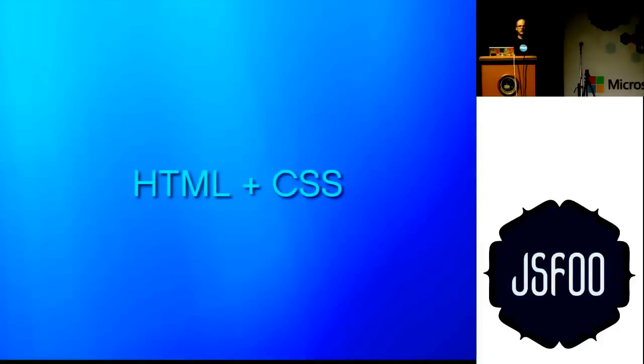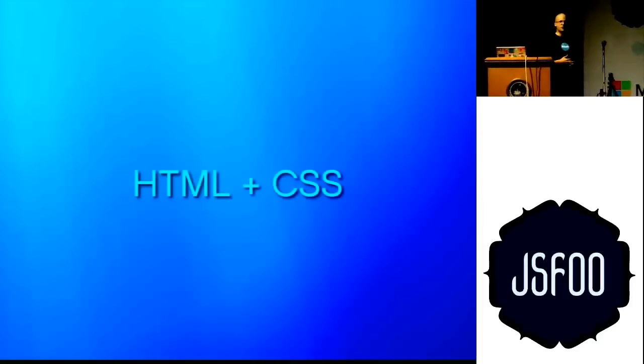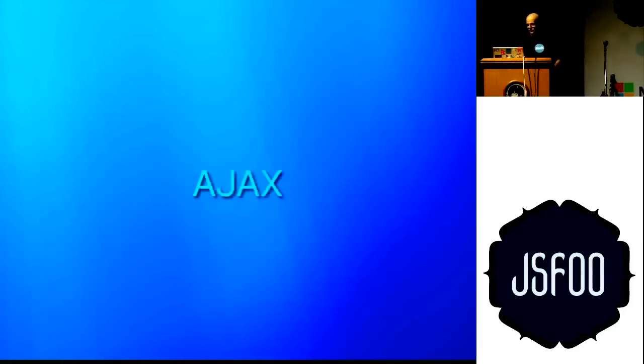Around 95, when the web was becoming really mainstream, we had these tools, HTML and CSS, for doing documents and static web pages, and basically web apps at this time were round-trip apps. Like, you click on a button, you wait, and then the server replies with a new page. And then suddenly we have Ajax. With this you can do really full-fledged apps, like Gmail, for example, because you can update partial views of your web page.